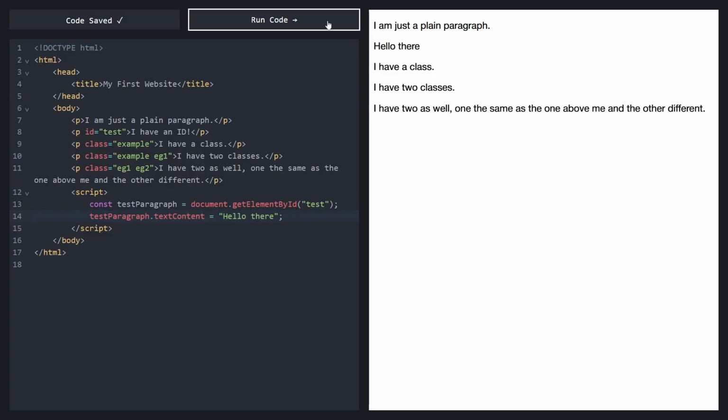So now if we run the code, you can see this text dynamically updates.